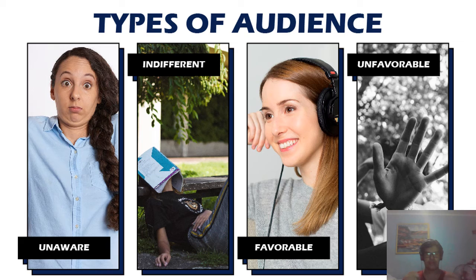The next one is the indifferent audience. It's the audience that doesn't really have an opinion, or they don't really care about what you're saying. So you have to give them a point of view or something that can catch their attention. The next one is the favorable audience. It's the audience that is in favor of you. They really want what you're saying before you say it. Like if you're trying to sell them some soda, but before that they like the soda, so they will probably have a positive posture about that.